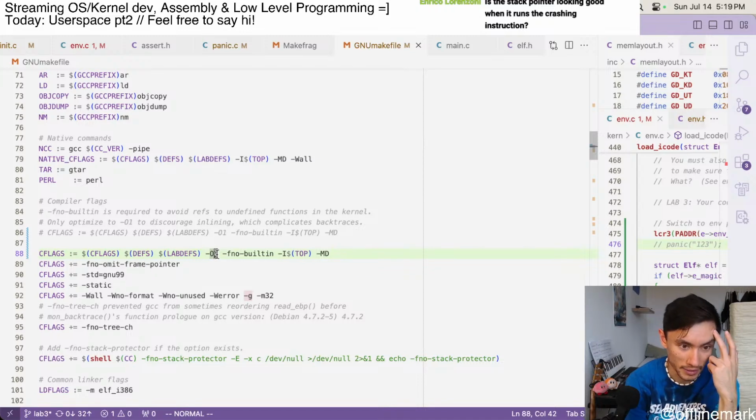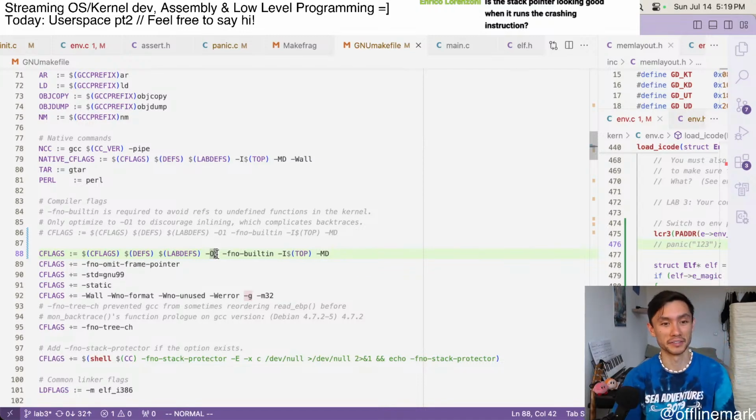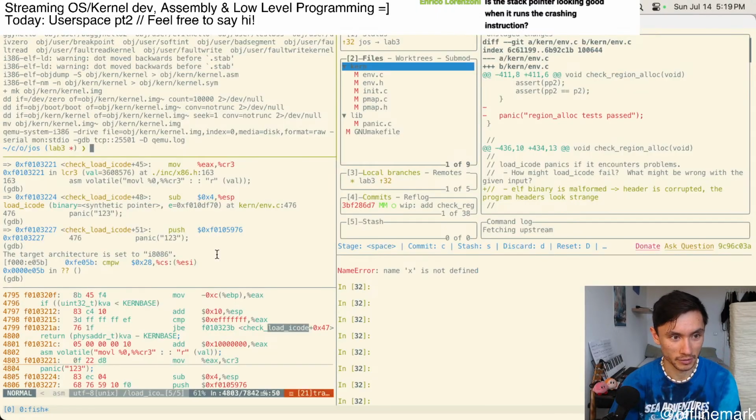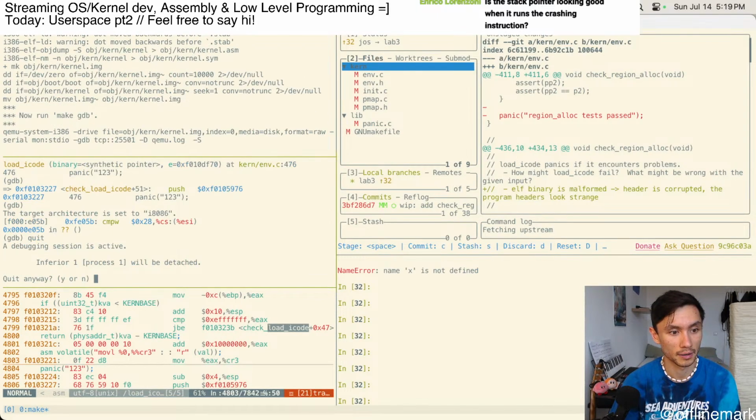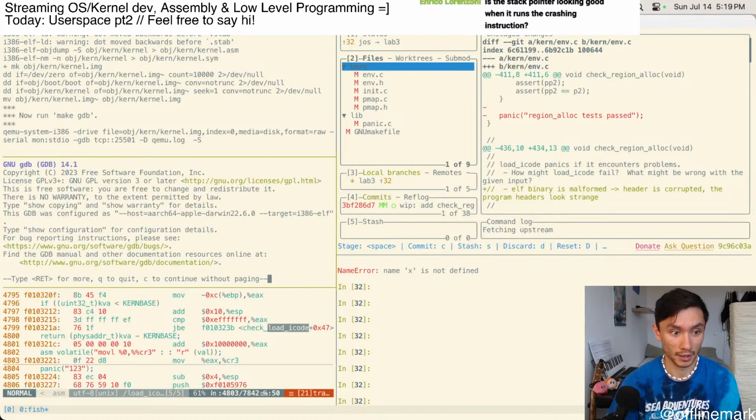I could diff the assembly, but I don't know if that would be helpful. I could probably try to just load it into a debugger and see what happens.